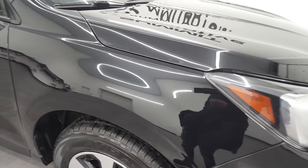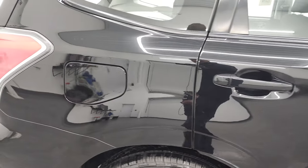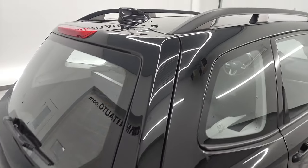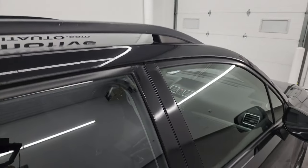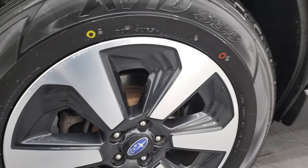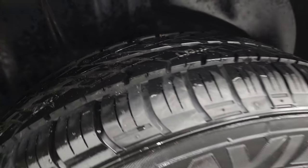As you go down this side of this 2018 Subaru Forester, take note of how clean that body is, how reflective and mirror-like that paint is. I take these HD videos so if you are far away or just cannot make the trip down but you're still interested in purchasing the vehicle, you can see the vehicle, hear the vehicle, and have confidence in what you're looking at before you even get here — no surprises and you can make a smart and informed buying decision. This back wheel is just as nice as the rest, and you can see it does have four wheel disc brakes.